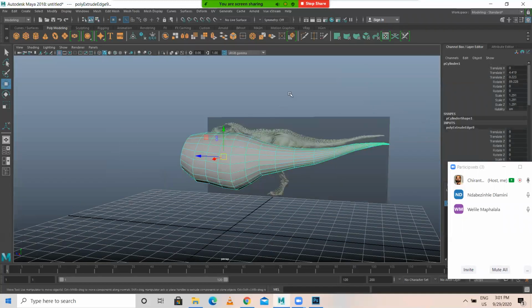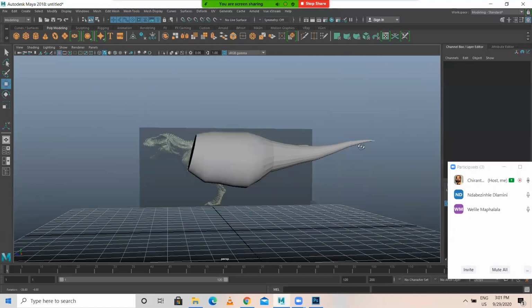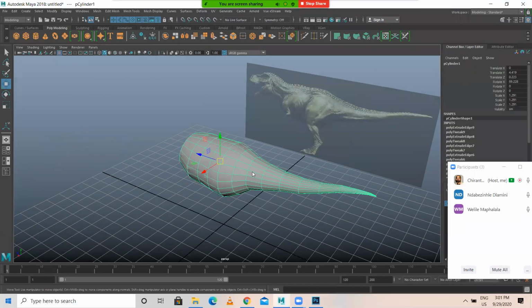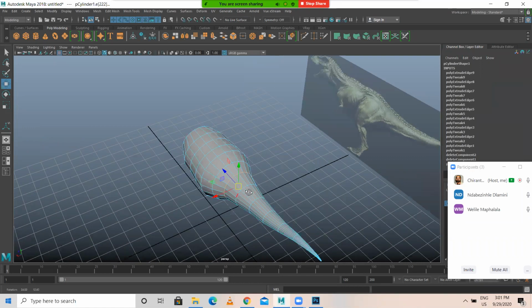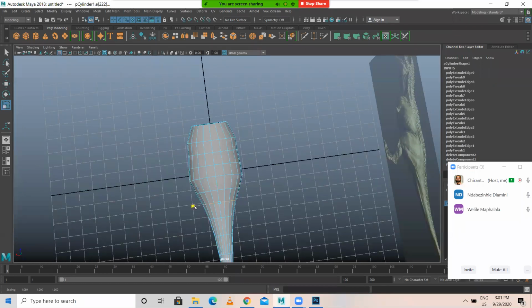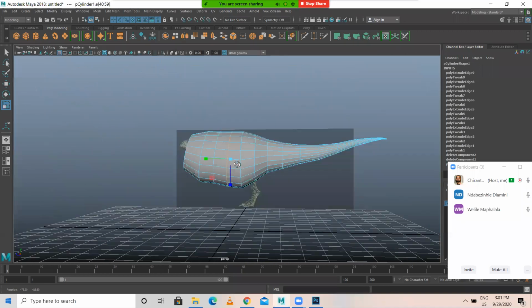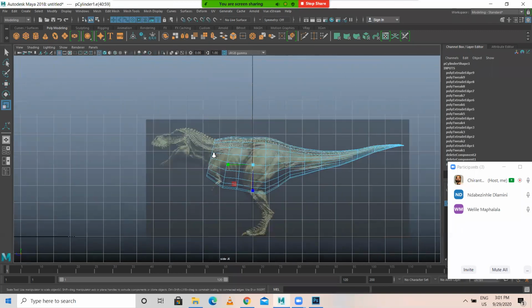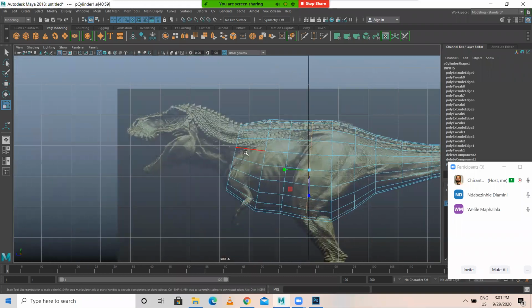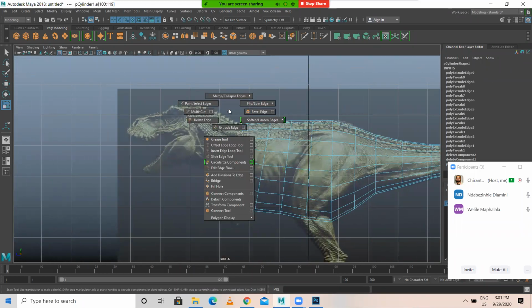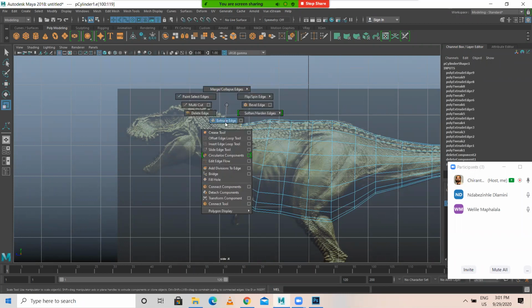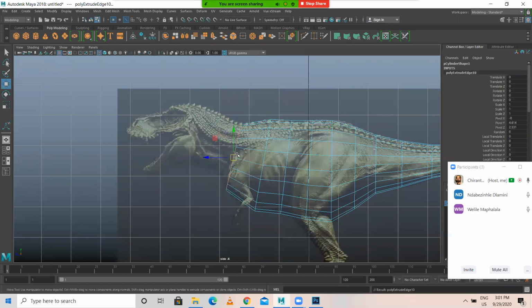See, we have done an output like this. As per the anatomy, you have to keep adding this, do the detailing. So now the next step is this one. Double click. Another shortcut: Shift right click, extrude. You can extrude this over here.